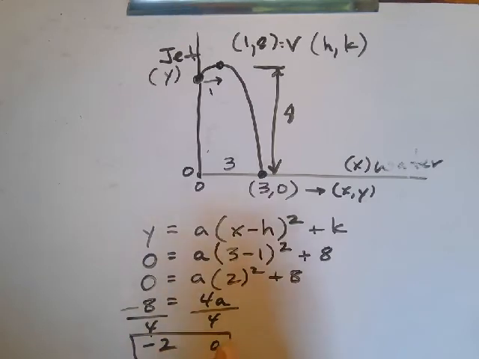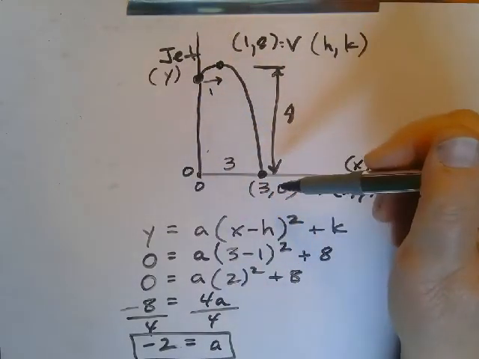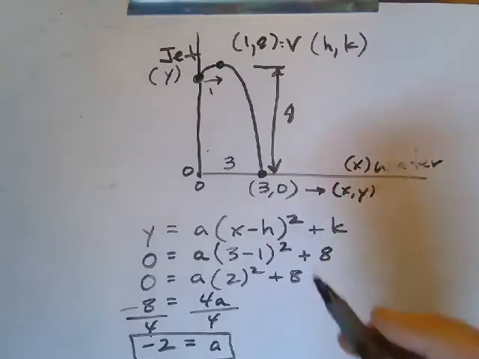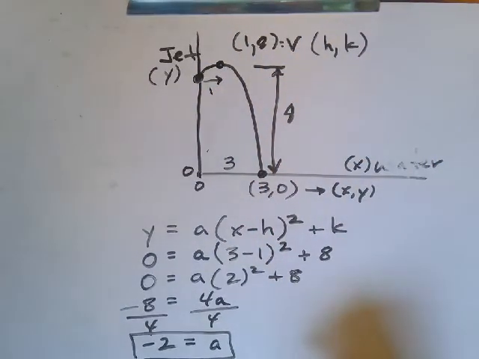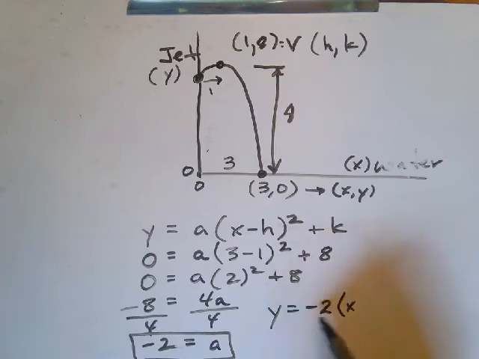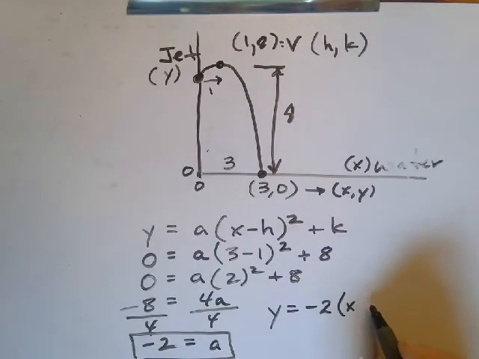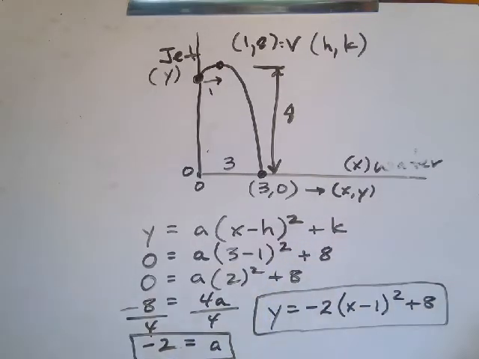And it makes sense that a is negative. Why? Well, because the parabola is opening down, right? So if a is negative, that makes sense because your parabola is opening down. So the equation has to be y equals, a value is negative 2. We're going to leave x and y in this equation. And the vertex is at 1, 8. Don't forget that minus sign is part of your formula here. x minus the vertex. So there's your equation for the problem, and that's our goal, to try to come up with an equation, and we did that.